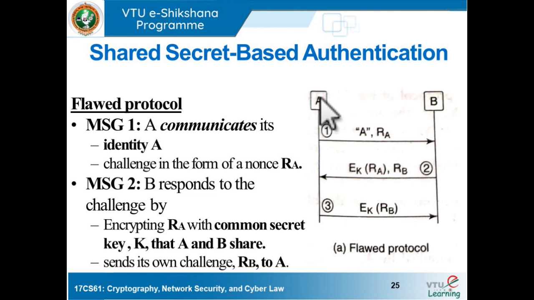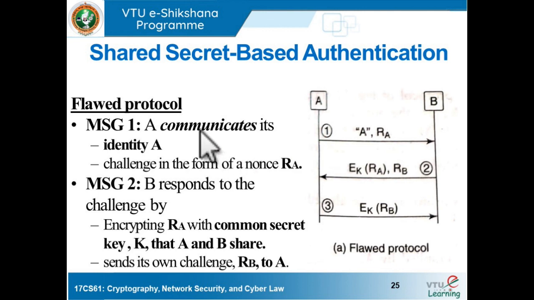Now within mutual authentication, as we have already told, we will discuss 2 topics for today: shared secret based authentication and asymmetric key based authentication. Let us look at what happens in shared secret based authentication. Again there are 2 entities trying to prove their genuineness to each other. A is trying to prove that it is genuine to B, and B is trying to prove that it is genuine to A. Let us see how this communication goes further.